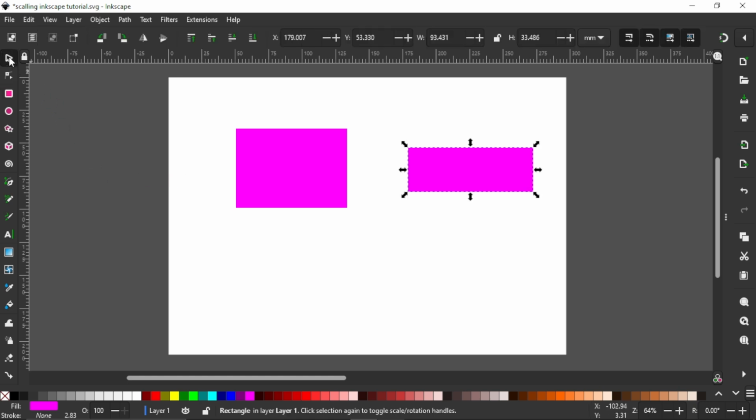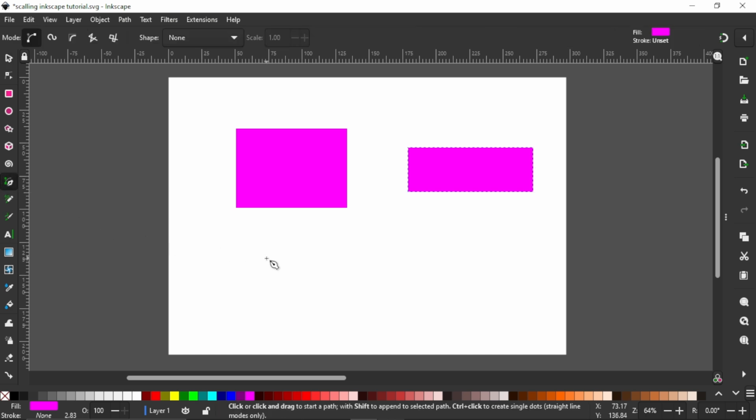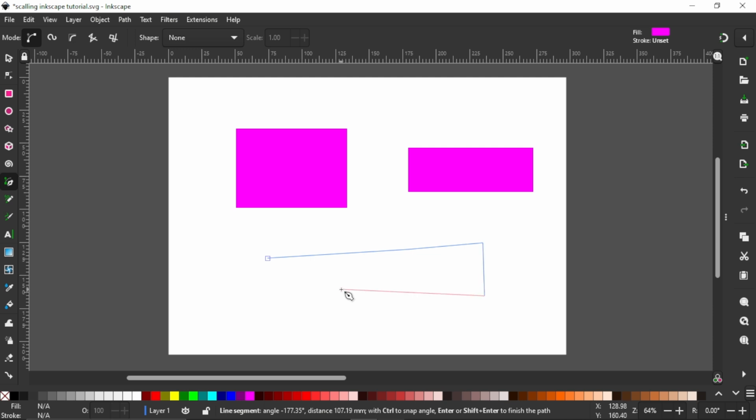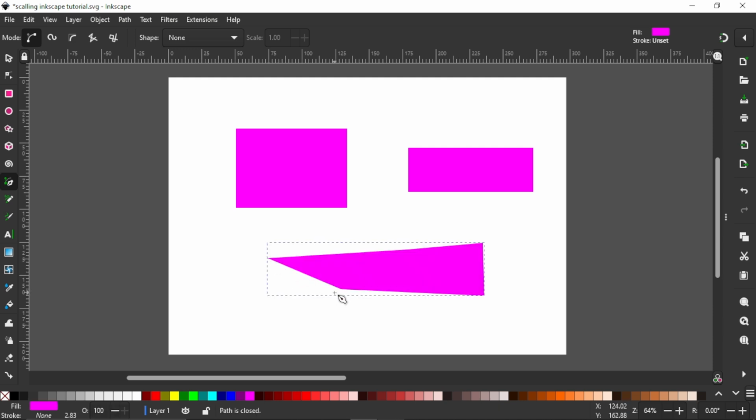But in our last video, when we talked about the Bezier tool, I showed how you can use the Bezier tool to connect nodes together, and once you use the Bezier tool to connect nodes together, you will create a path, not an object, because this will give you the freedom to generate whatever form of shape you want to generate.